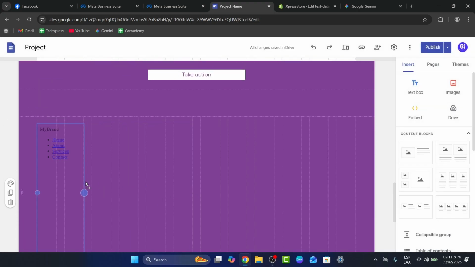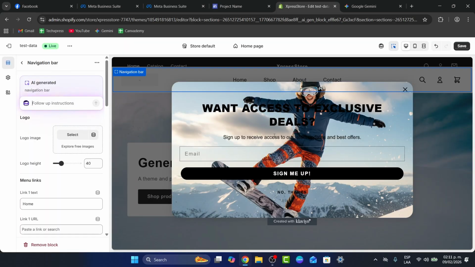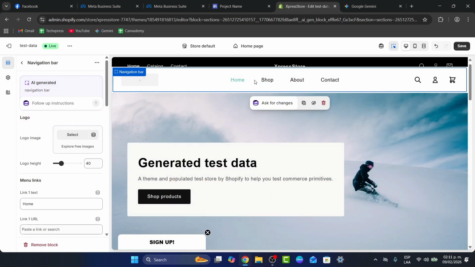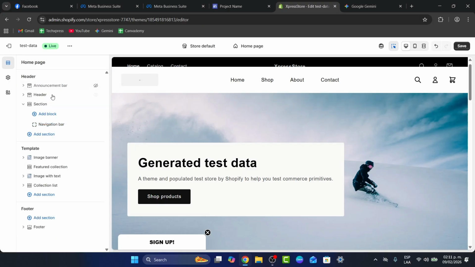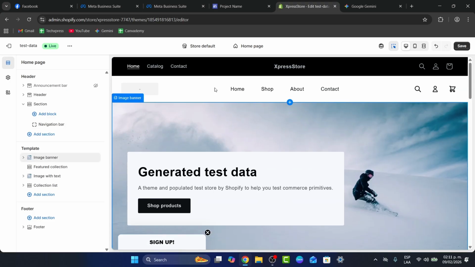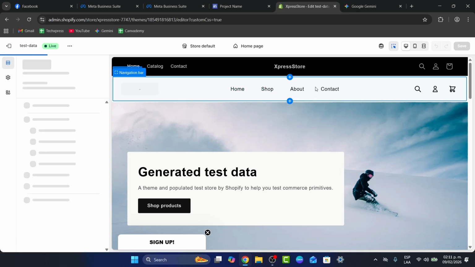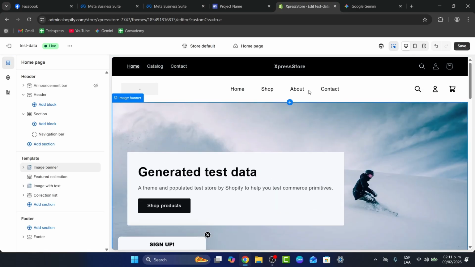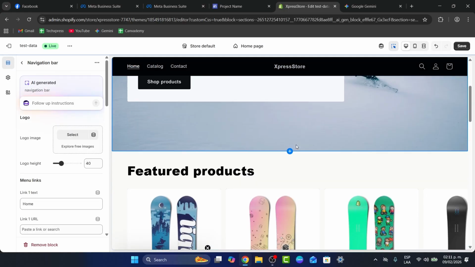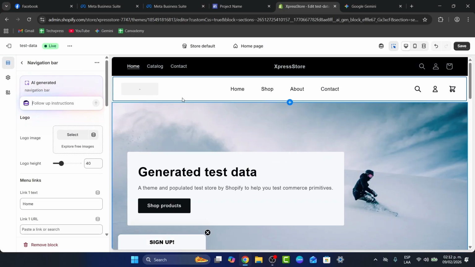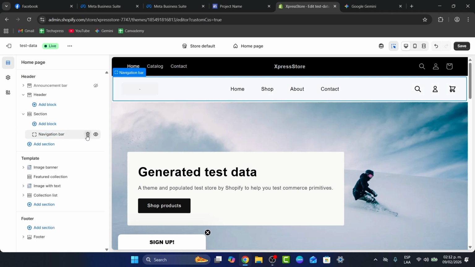This is truly simple, but if you use the right tools to generate it, it won't look that bad. In my case, for example, close this, and check out how my navigation bar is now not working correctly. I'm going to put this directly down below here, and you can see that we now have two navigation bars: the first one that was generated automatically, and the second one that was generated right away. If I click on shop, this gave me the shop section, and if I hit about, here's the about section. So you can focus directly on the artificial intelligence helping you generate much more stuff than that.